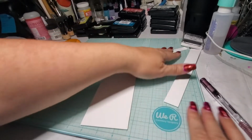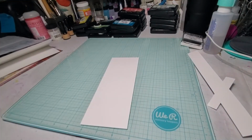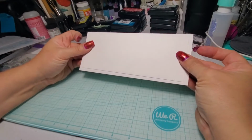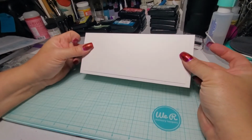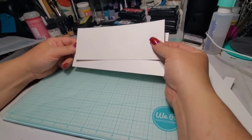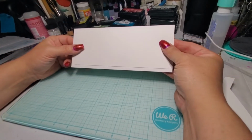Yay! Woohoo! Hopefully that'll last me a nice long time. Okay, so now we have the 3 by 8, which gives a nice border, which is what I want, because I'm going to fill this with color, and I want a nice stark background.